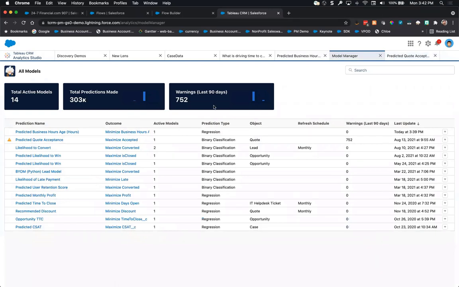All right, so I do want to highlight another key feature that we did, but there's something going on. There was a thing that was turned off, so I can't show you what the flow looks like. But if you can see here, I have this bring your own model Python lead model. So what is this bring your own model Python lead? I don't know, have you heard us talk about bring your own model before?